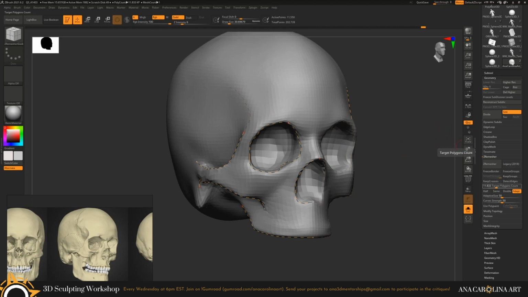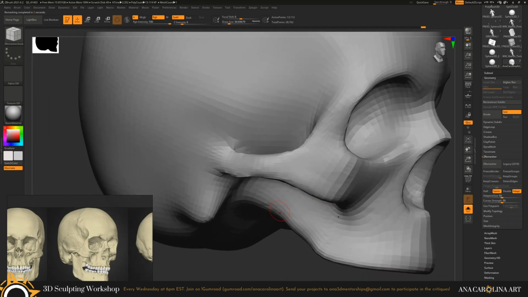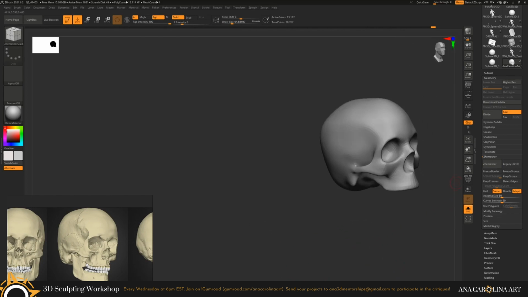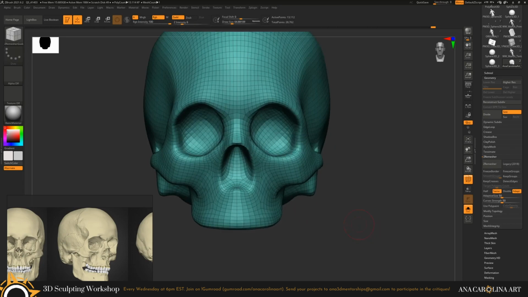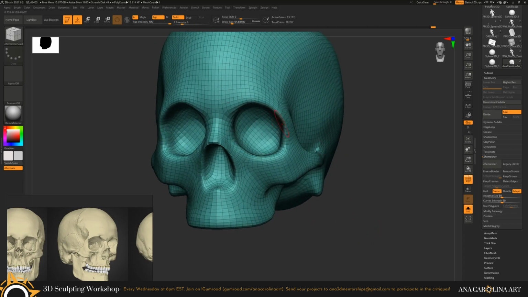Here where it says target poly count, you can actually say same, and it will try to keep the poly count when you're zero meshing the same. It's just gonna rearrange your geometry so that it's neater. Boop. And you'll notice that we still got some bumps, but the difference now is that if I come in here and gently smooth, it would actually smooth out the bumps. And now if you turn on the polyframe, you actually get some pretty nice sculpting geometry.